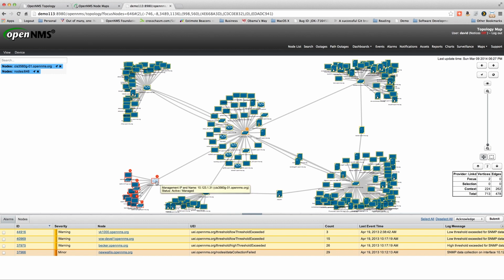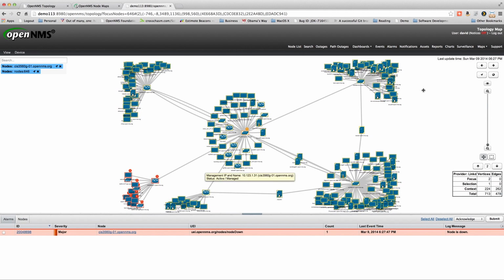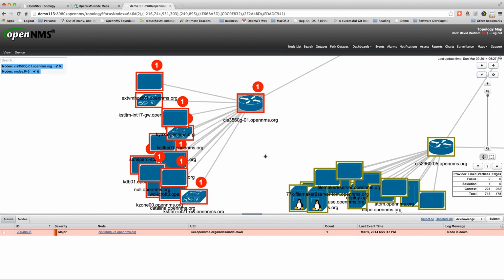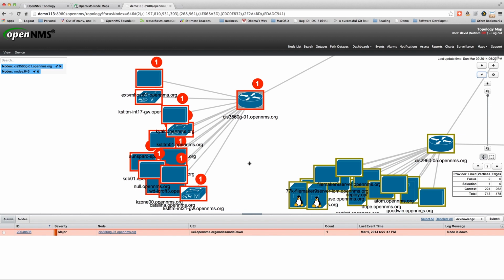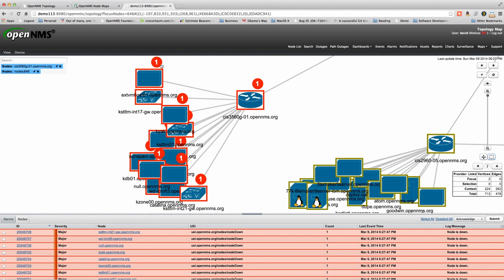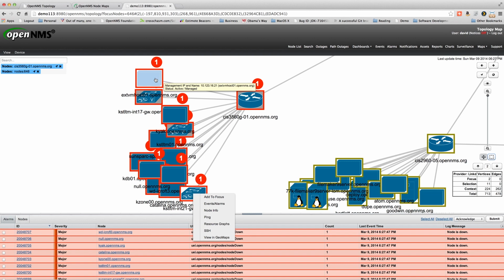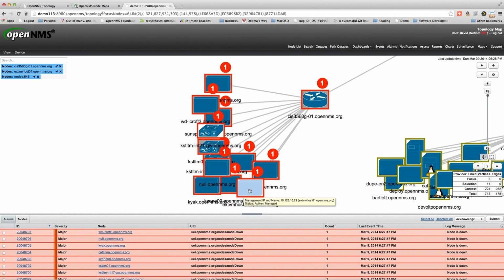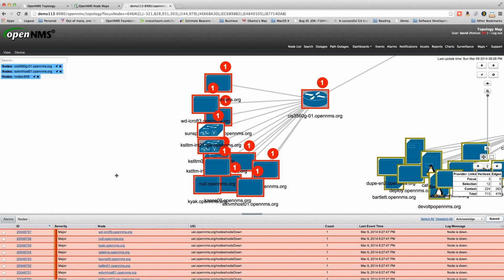And here we go. Yeah, so if I click here, I've selected this node. I can zoom in. I have a couple things I can do here. I can move this around, and I can also say, let's select all these nodes with this little marching ant style selection tool. Looks like I missed a couple there. And I think I can add them. Maybe I'm hitting the wrong key there. Add them to the selection, and I can say here, select all, and acknowledge. And you'll see the badges go away there.